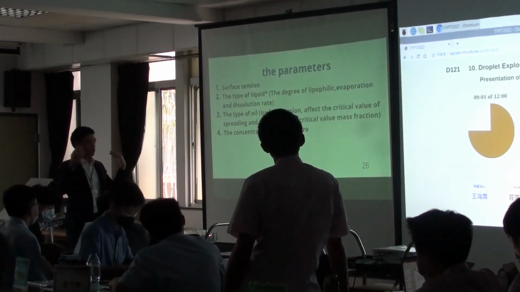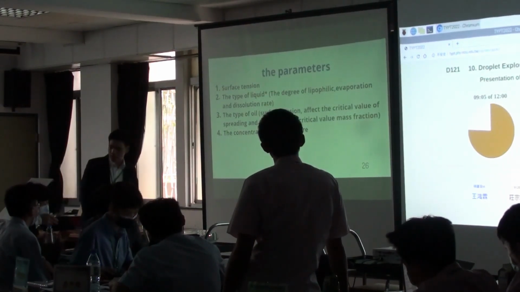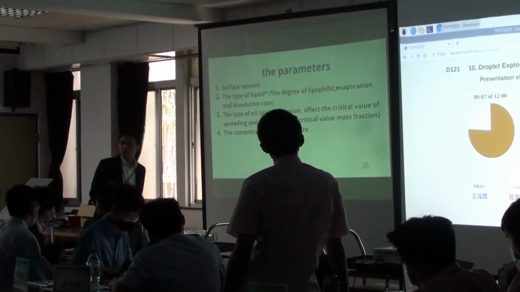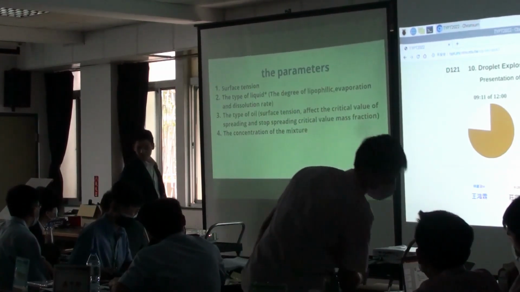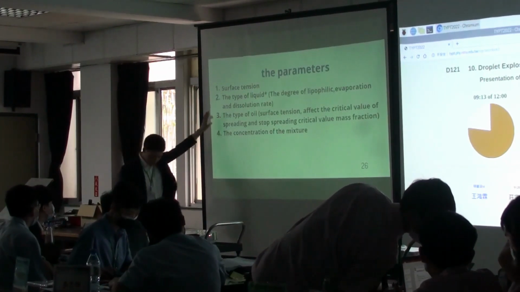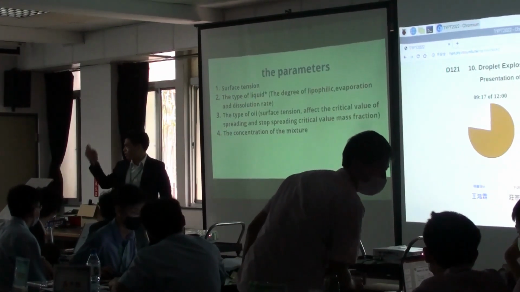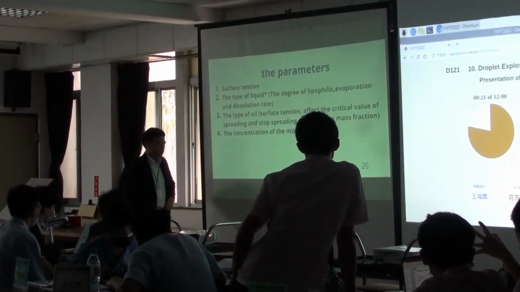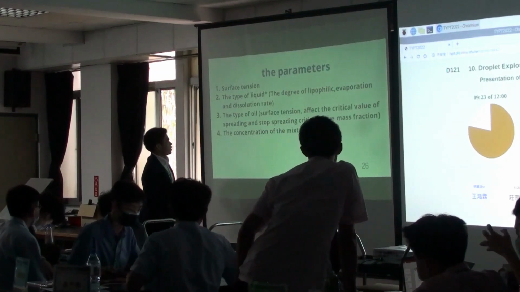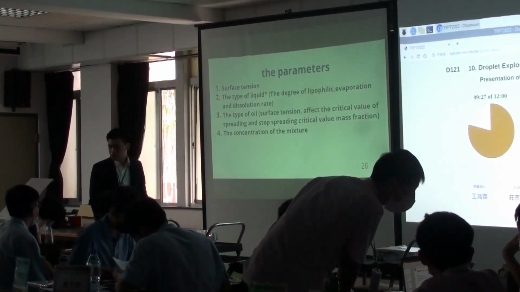So we're trying to gather things around here. The problem statement asks us about what parameters actually affect the results. After our experiments, we have several important factors. First is the surface tension. The spreading coefficient is really dependent on this, and the spreading coefficient really decides how the liquid forms. And secondly, the type of liquid will affect the result, and this is on multiple dimensions.